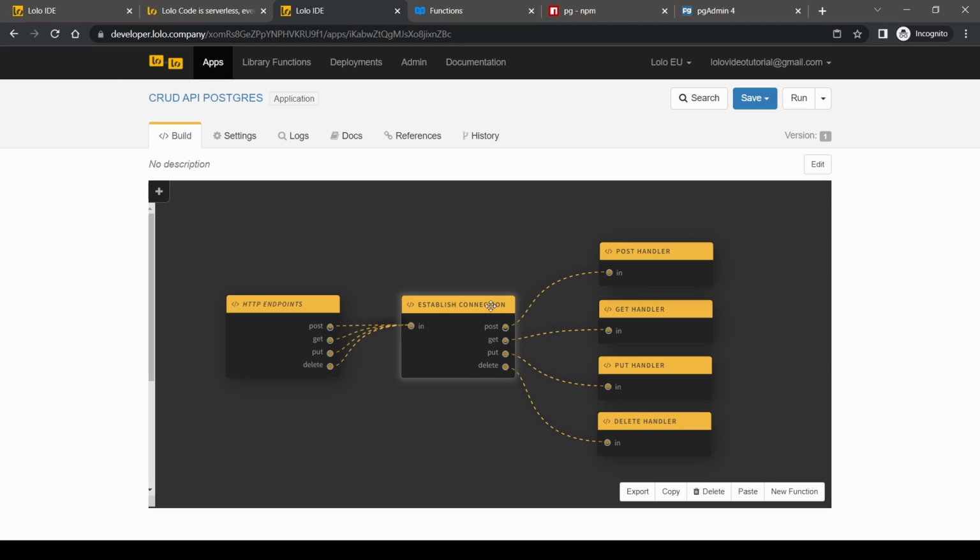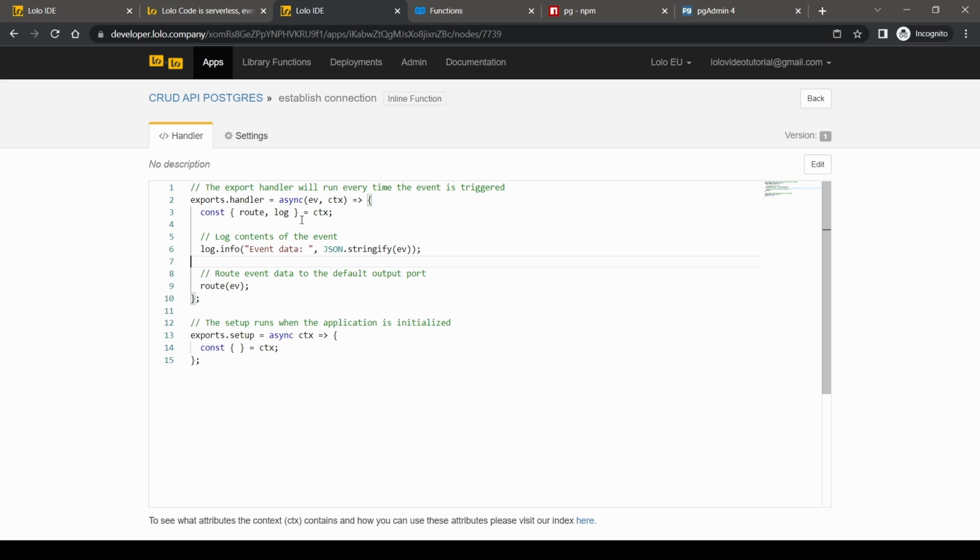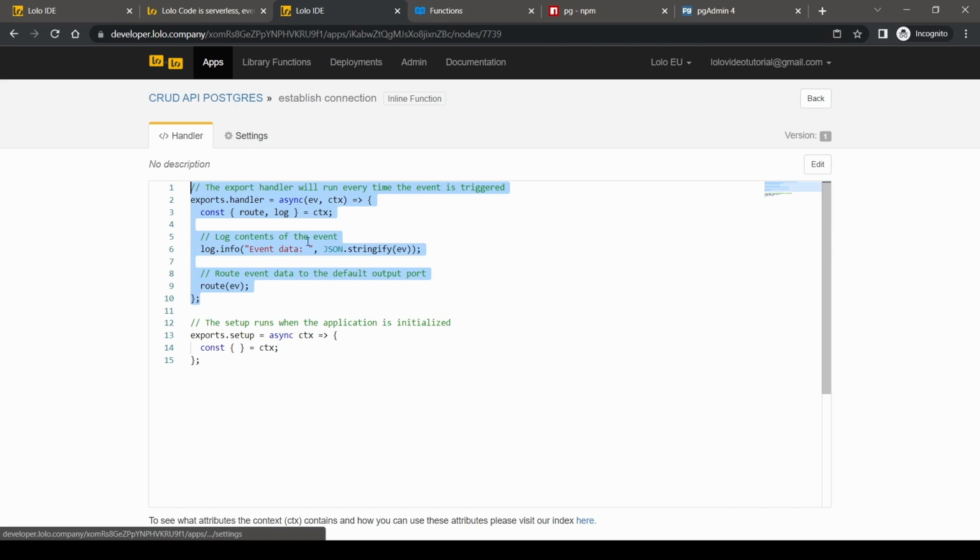Awesome. And if you probably noticed already, when you create a new function, it actually sets up with some boilerplate code. You can feel free to read the documentation. These are called lifecycle methods. Specifically, if you're familiar with things like Lambda, this is going to be really similar to your Lambda handler, which is your main function that's going to be called per invocation. And so that's what we're going to modify.